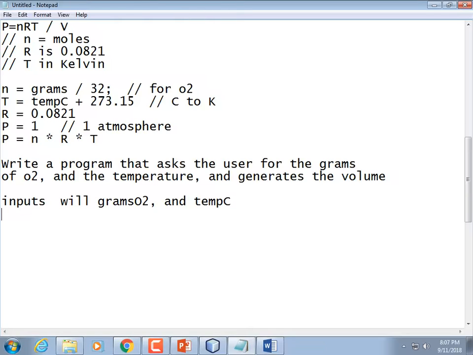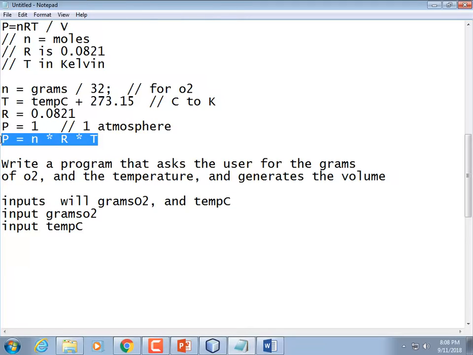We need N, T, R, and P. Well, some of these are constants. R and P are constants, so we don't need those. But we need N and we need T. So after we've done our input, our pseudocode will look something like this. Input grams O2. Input temperature in C.